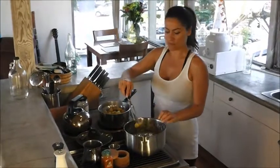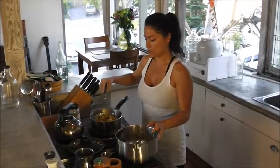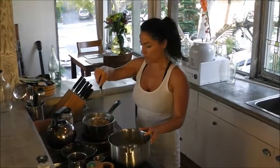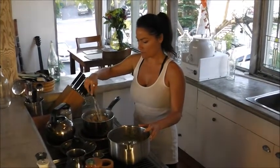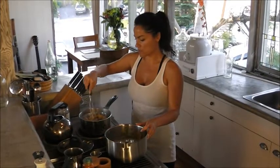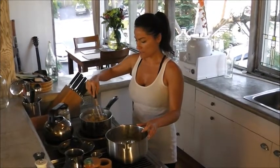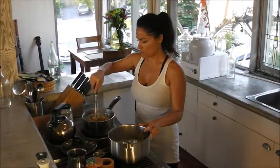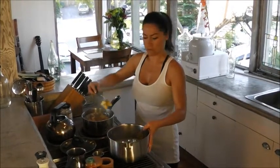And you want to give these a couple minutes to cool down before you handle them. Obviously, you don't want to burn your hand unless you prefer to mix these with a bowl or with a spoon or spatula. Again, I like to feel my food and incorporate it by hand.